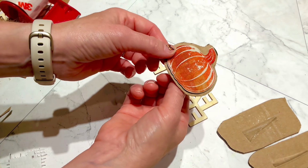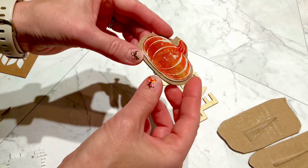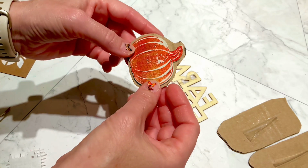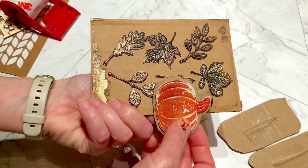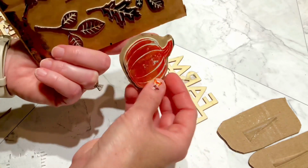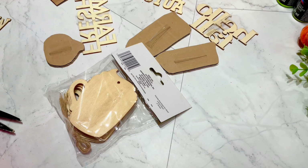I also did one for this little pumpkin. It's again just a die cut that I cut out of the foam that has a sticky back to it, just like the leaves here, same kind of foam. And then I cut close to the edge, as close as I could, and made the little handle.